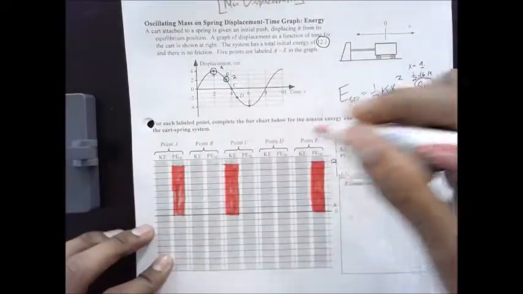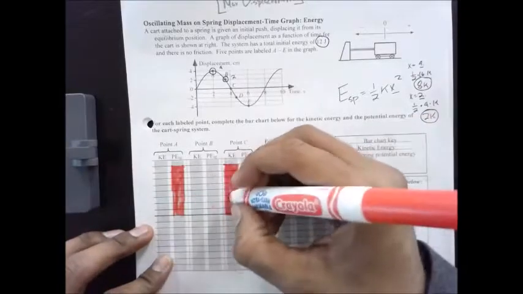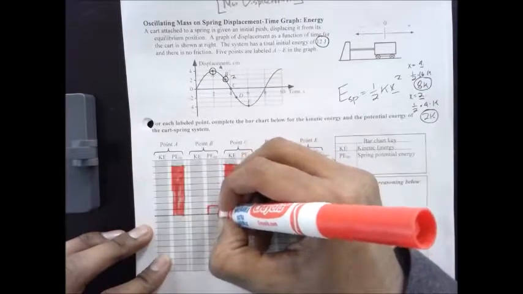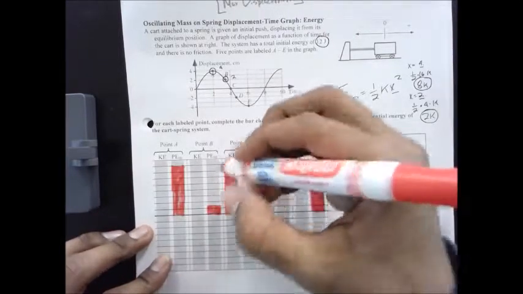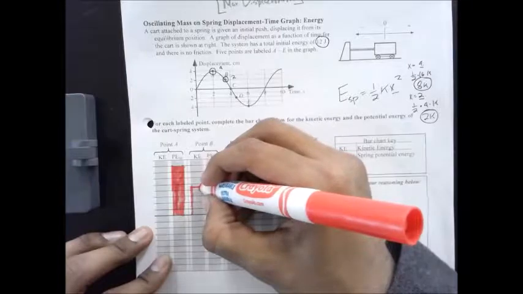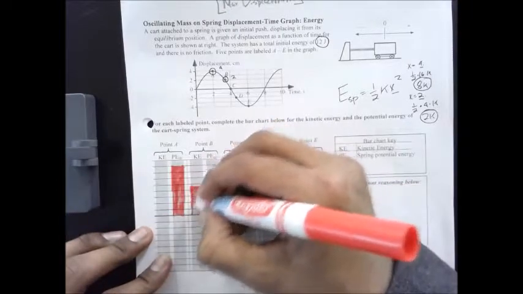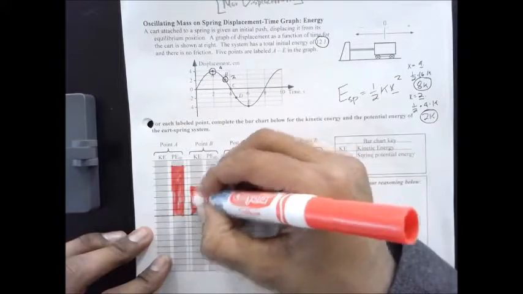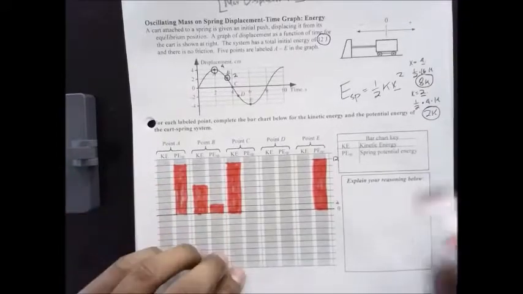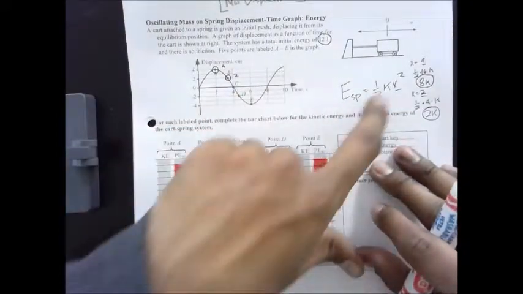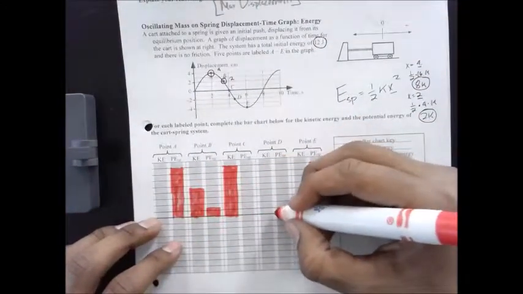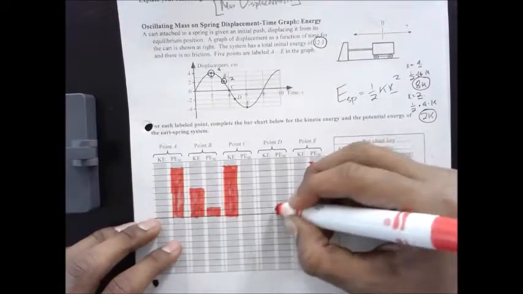So if we have a quarter of the potential energy, we'll have 3 joules. That's a little bit grosser to draw, but 3 joules right there. Then we'll draw 9 joules, because this is 8k and this is 2k. We have a quarter of that. And then at point D, it's the same thing because we'll have negative 2 squared. So we'll have 2k. Once again, we'll have a quarter of the spring potential.